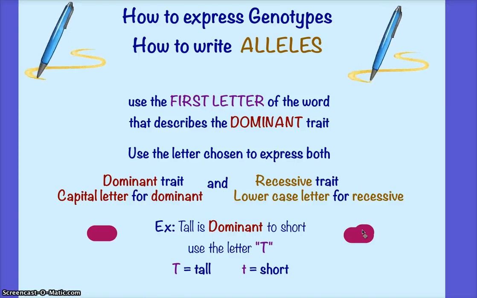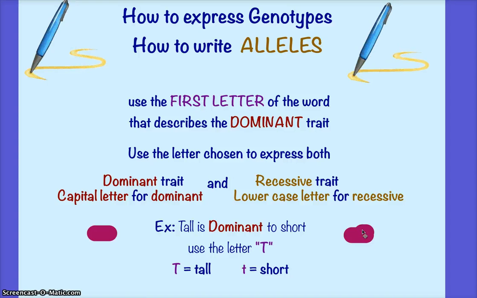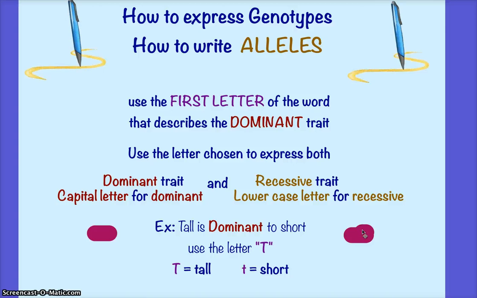So again, if blue is dominant to gray, what is the genotype of a blue organism? Uppercase B. That could be one because the dominant always masks the recessive. What's the other one? Uppercase B, uppercase B. Tell me, if it's lowercase b, what color is the organism? Gray. Okay?